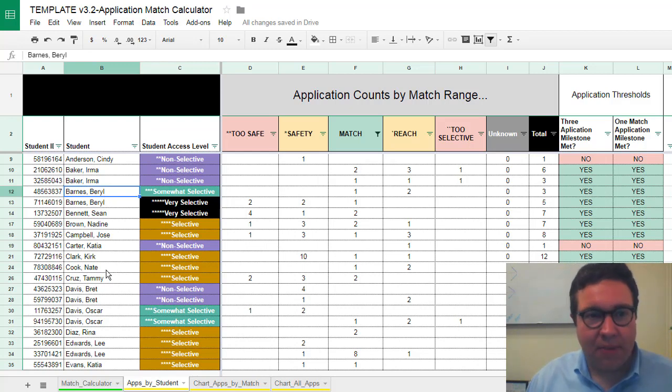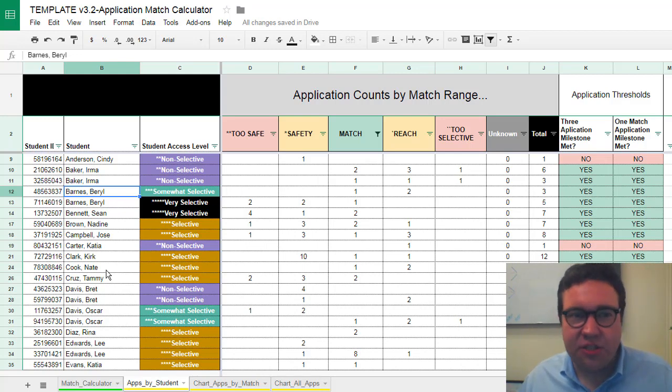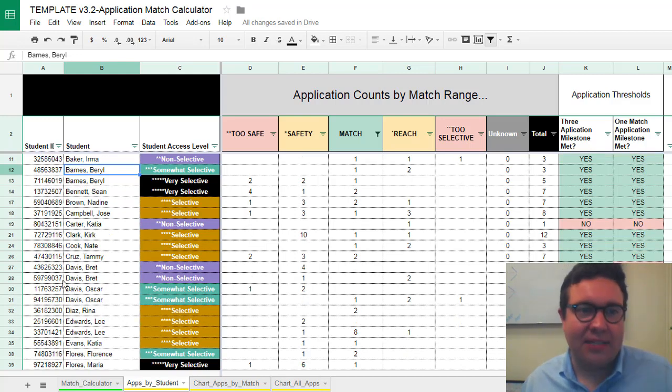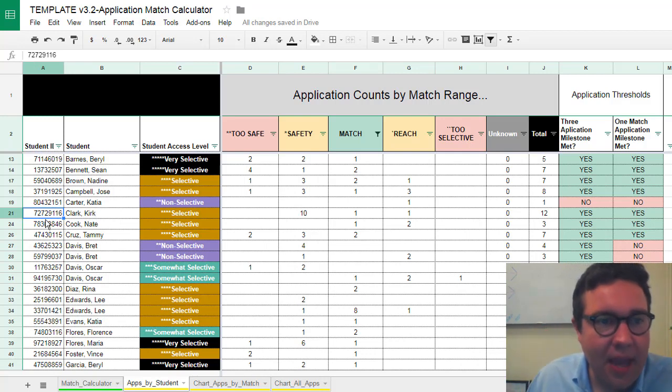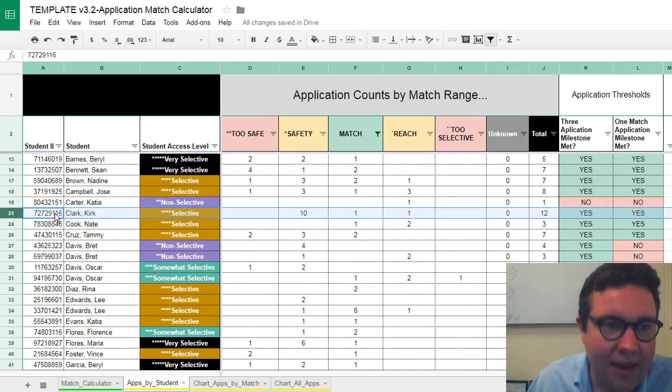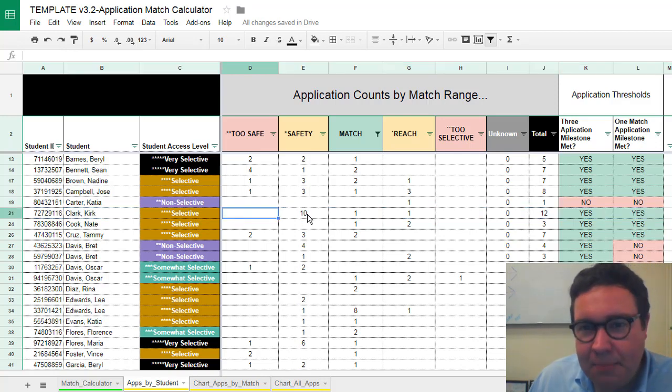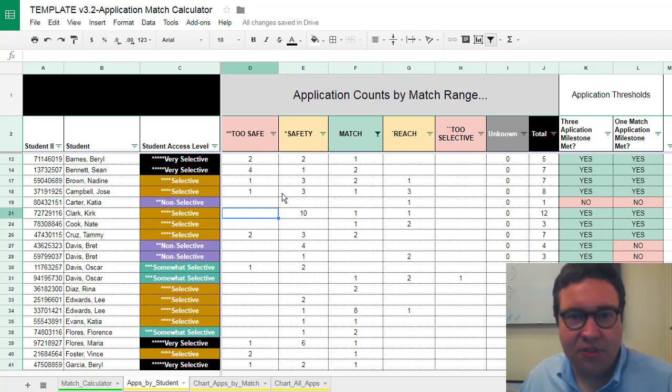So you saw on my raw and on my somewhat transformed version of this data, there was still one separate row, not just for each student, but for each college application. And now that I've reshaped it through this pivot process, I've turned that data back so that each unique student ID only appears once again. And when I read across from left to right, I can see about each individual student what their access level is, again, that same categorization. But then the number of college applications they have within each of those 5 levels, from too safe to too selective, and with safety, match, and reach in between.